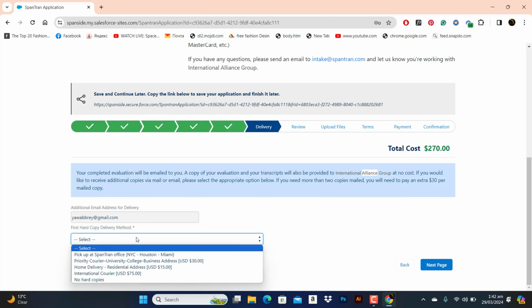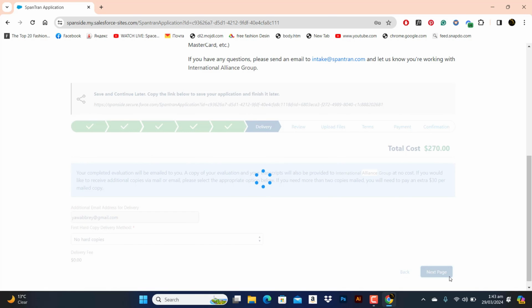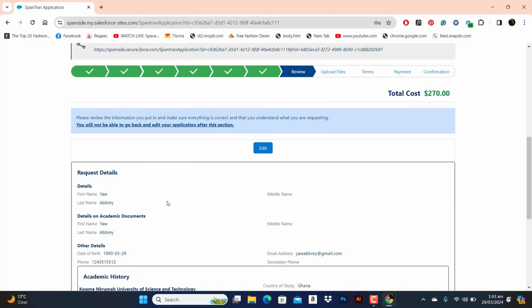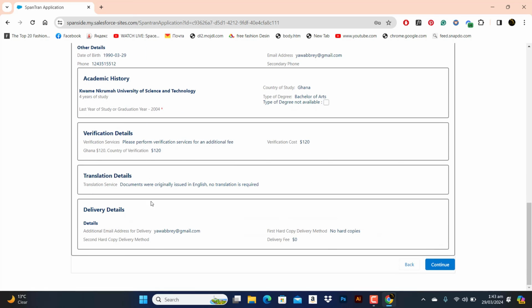And this part, I don't need any hard copy, because if you choose a hard copy, the price is going to add up. So no hard copies. Then I hit next page. So this is the review. Okay, so all these, you're going to look through it. Everything is okay, then you hit next.